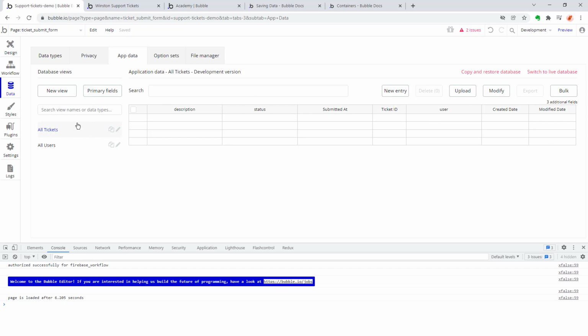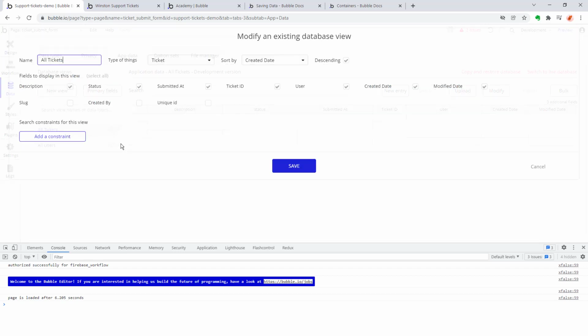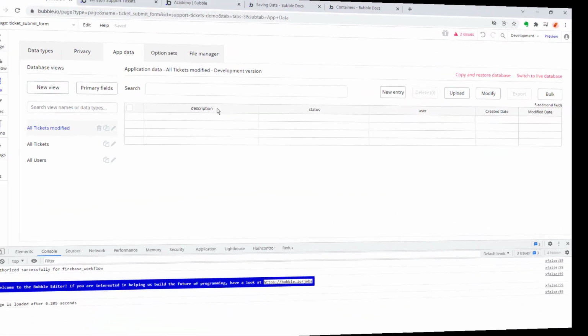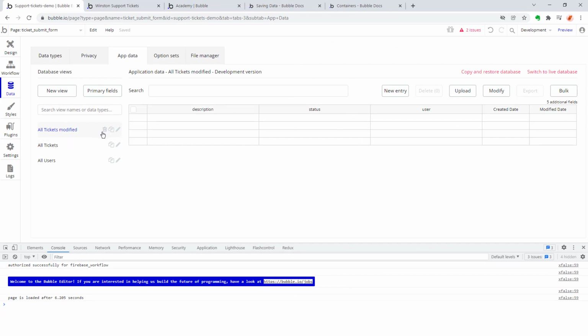But how can I modify this schema? Here we go. Ah, here we go. I got rid of the submitted at. I don't need that. This ticket ID, I don't know how to populate this with something scripted, which is like just a random number. Okay, so it looks like I got rid of that.